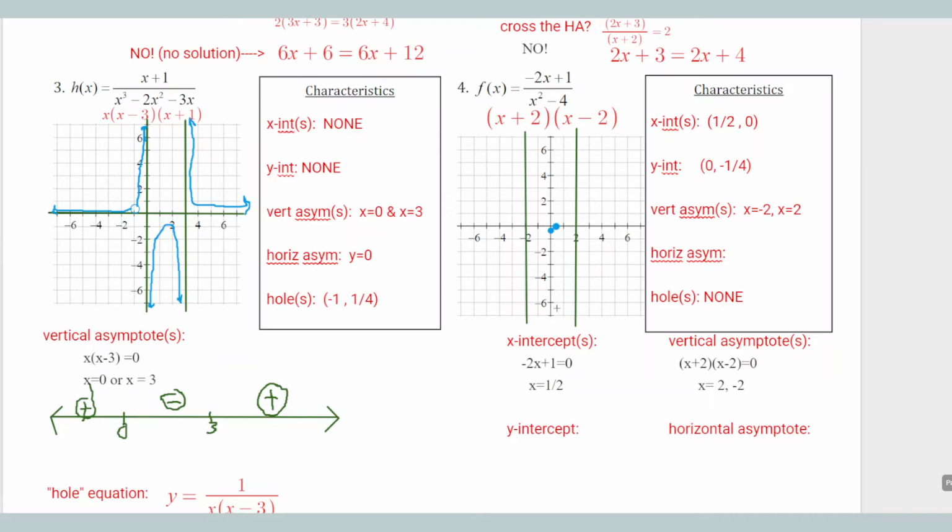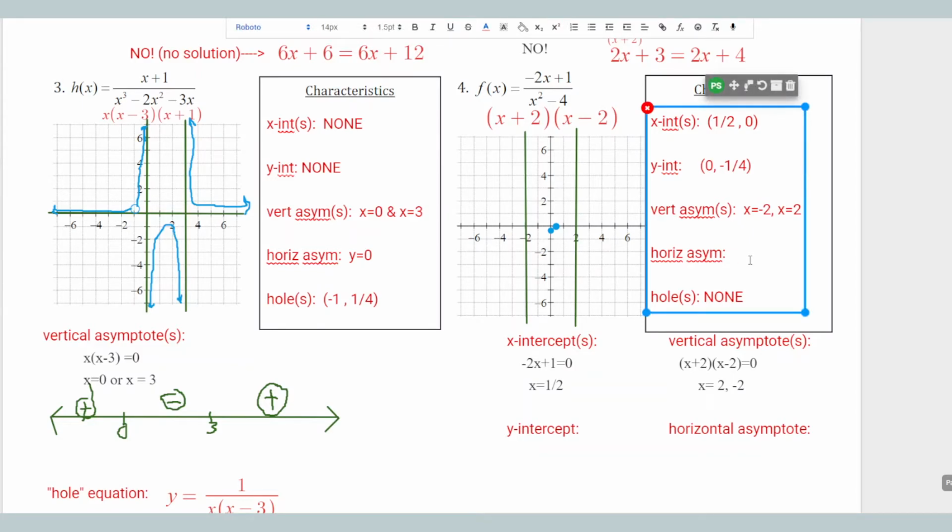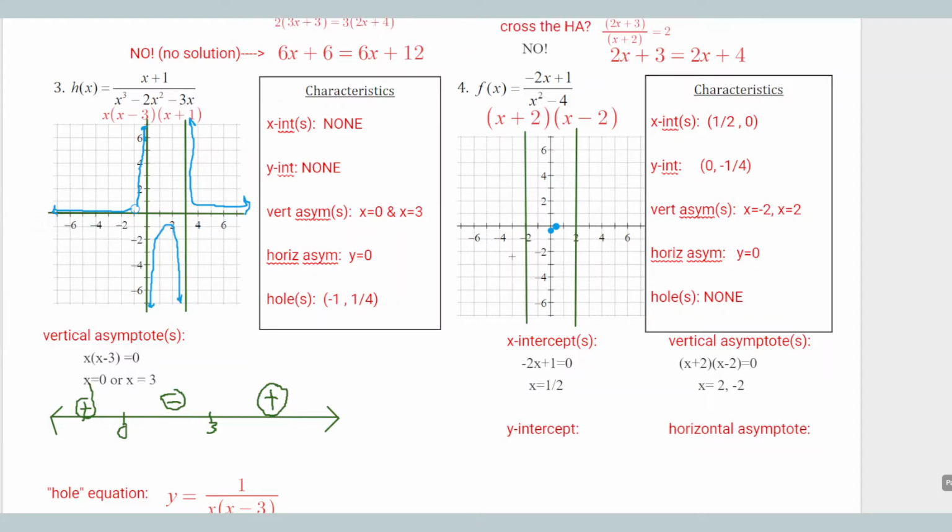All right, so now the graph is starting to take shape here, but let's get that horizontal asymptote down. Now the degree on bottom is bigger, kind of like number 3, so that tells us that the horizontal asymptote is going to be at y equals 0. And then now we've got everything we need. So I'm going to draw that horizontal asymptote. Now since I've already found the x-intercepts and my horizontal asymptote is y equals 0, I don't need to check to see if we're crossing the horizontal asymptote because I already found the only place where it actually happens, which is right here.